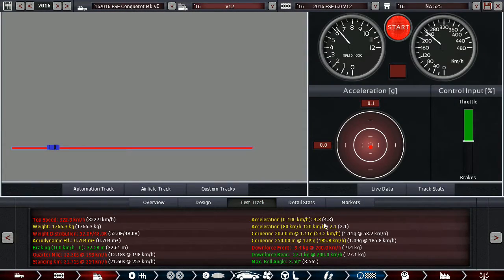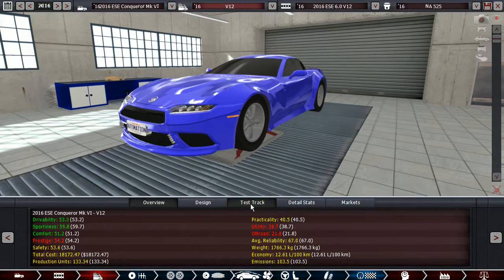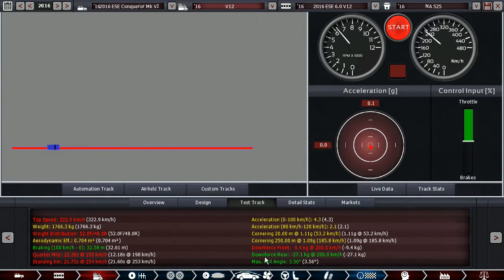This does 0 to 100 in 4.3 seconds. And I geared it and set the aerodynamics in such a way that it would reach 200 miles an hour, but not more. Because I don't think anybody would look at a car that goes 200 miles an hour and then drive it at 200 miles an hour and then say, oh, this is too slow, I want to go even faster.